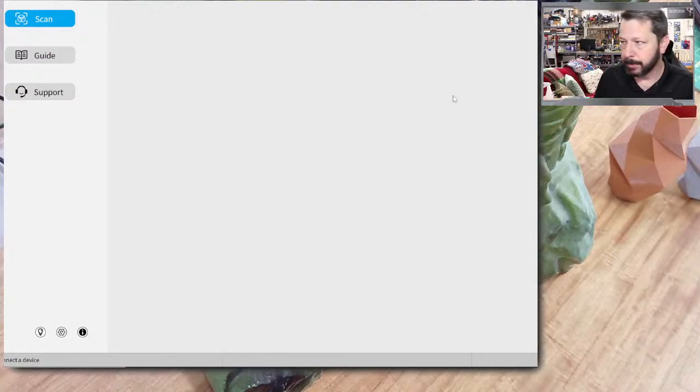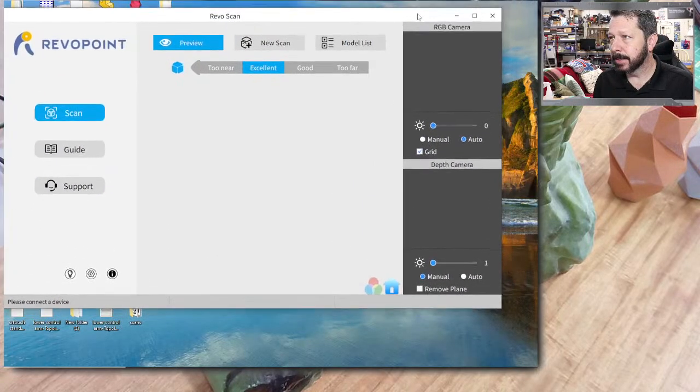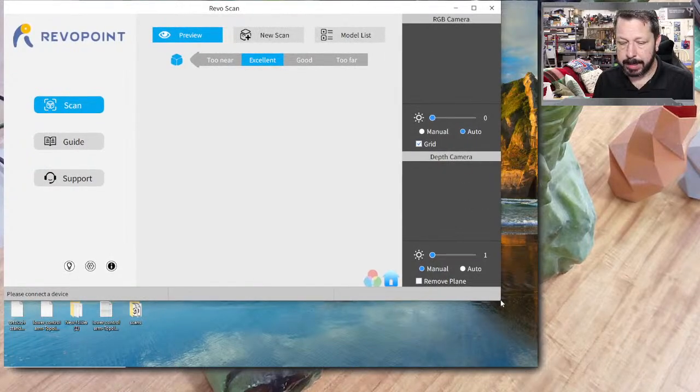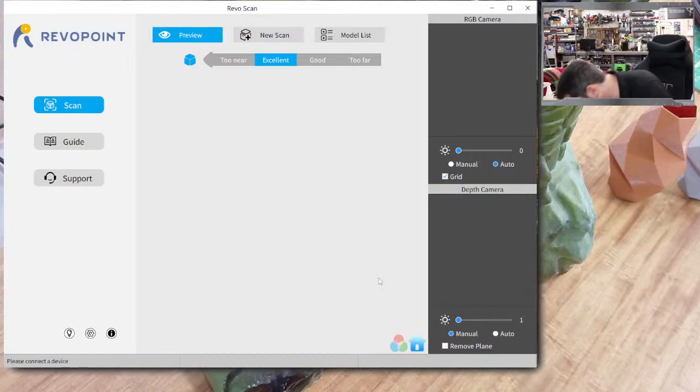So it's only going to take us a few minutes. And it's going to give us probably more detail than we had with the iPad. And it might even give us better detail than what we had with the Photogrammetry, because the Photogrammetry kind of created this lumpy surface that we didn't actually have. So I'm going to have to turn off the overhead camera because I need that USB 3 for the Revo. There we go. Okay.